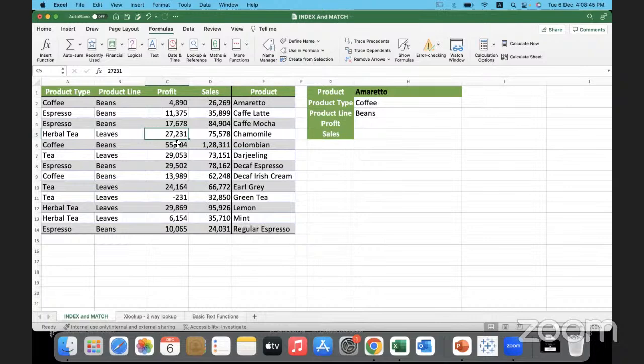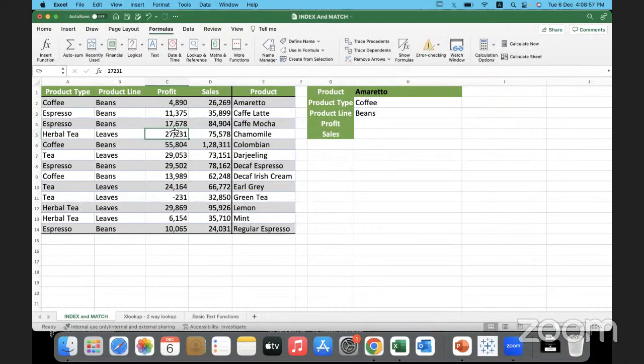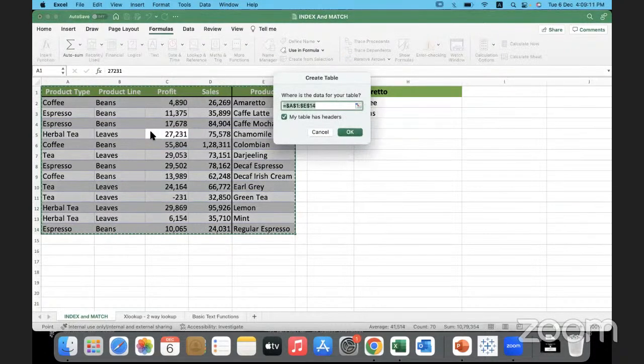How to convert it to a table? You can do a Control+T. Okay, but that will, as you can see, it has outlined the data in the table. So this whole thing is going to become a table. Or you could do a Control+A. Okay, the whole area will be selected. You have to click just anywhere in any one cell in the range and do a Control+A. Then do a Control+T. Either way, it is the same, but I prefer doing Control+A before doing a Control+T. Even if you do directly Control+T, no problem there.